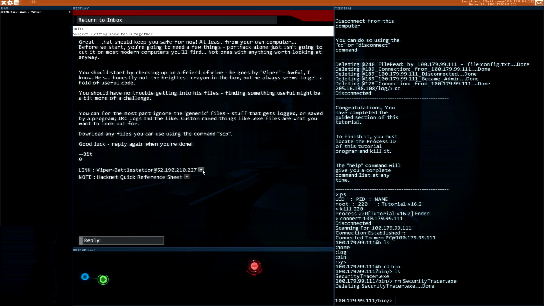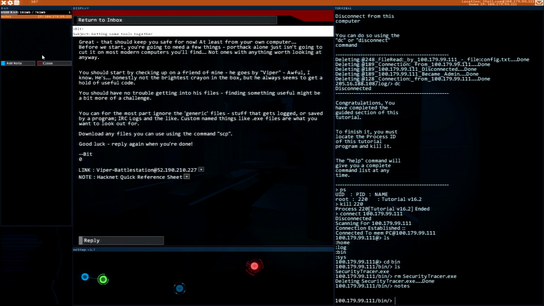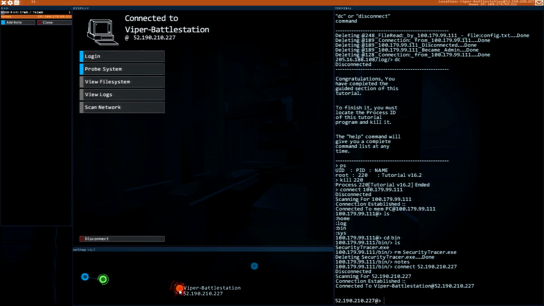Alright, so we'll click on that. That gives me his little node on the thing there, and then this gives me a little quick reference sheet so I can see it. Gotta keep an eye on the RAM as well. This will just give me a little information about what I gotta do. So I'll just close that one out so my RAM goes back down again. And there we go. Alright, so we will attempt to connect to this guy.